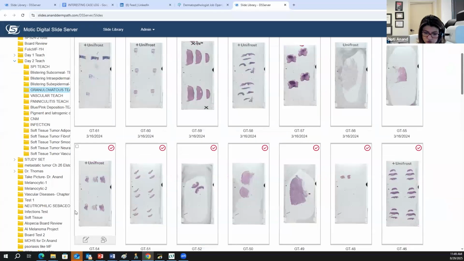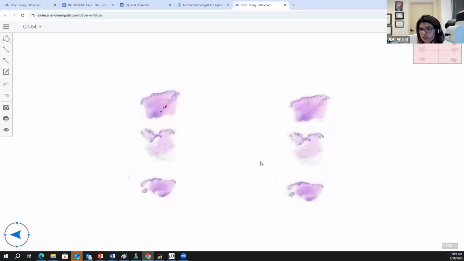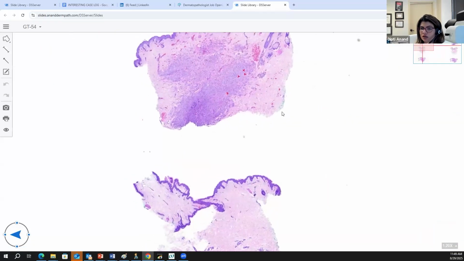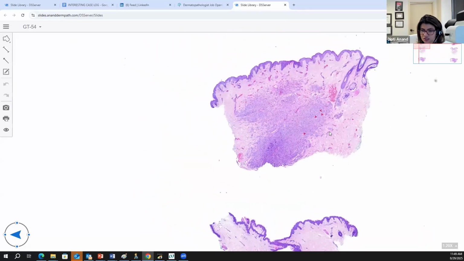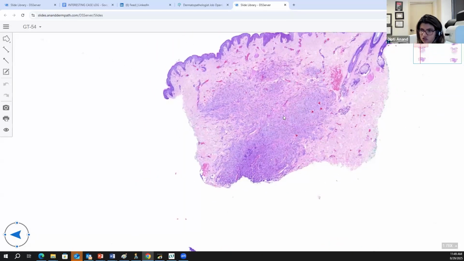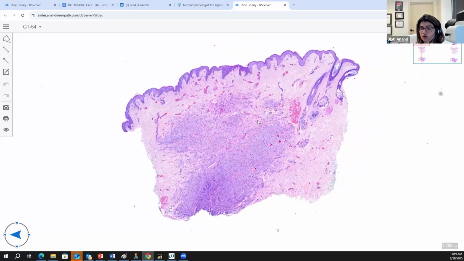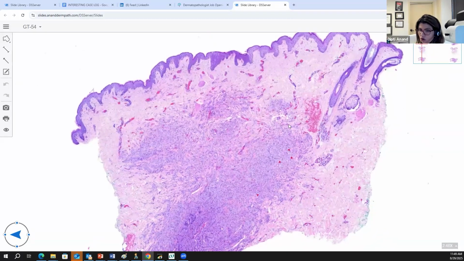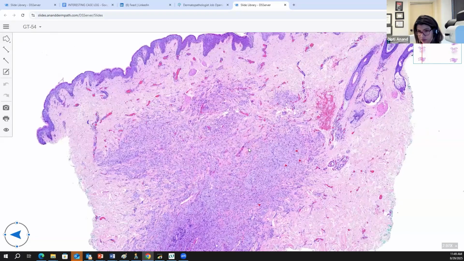So your granular cell tumor is a tumor which is actually derived from the Schwannian cell. So it's S100 positive. And the presentation of this tumor can also be variable. Clinically, you can think about a cyst, or it may look like a neoplastic entity, like a squamous cell. And that happens when there is lots of epithelial hyperplasia. Now, books will say that it incites a lot of pseudoepitheliomatous hyperplasia, but that is not always the case. It can do that, but it may not always. And it's a dermal or a deep dermal or a subcutaneous based lesion.